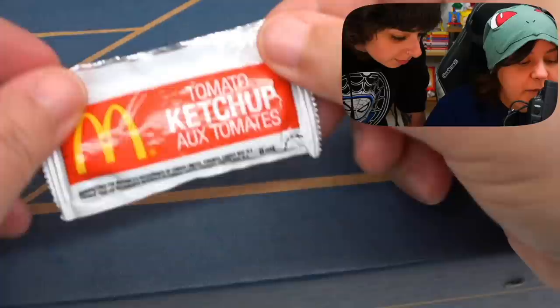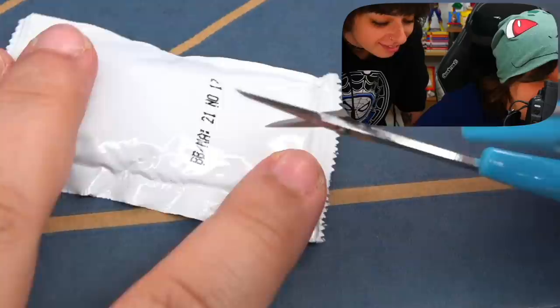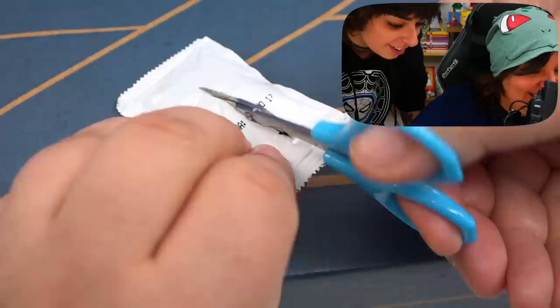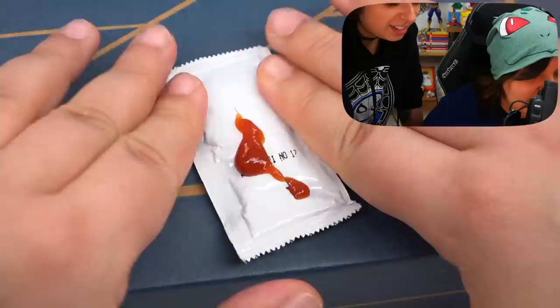And now we're going to methodically, with lots of precision, remove the sauce from the sauce packets. I don't trust you. Just trust me, this is very surgical, okay? Oh, what's wrong with my scissors? Wow, you're a great surgeon. Just trust me on this, I got this. There we go, you see? And we can just squeeze it out. Yes, smush. You're making a mess.